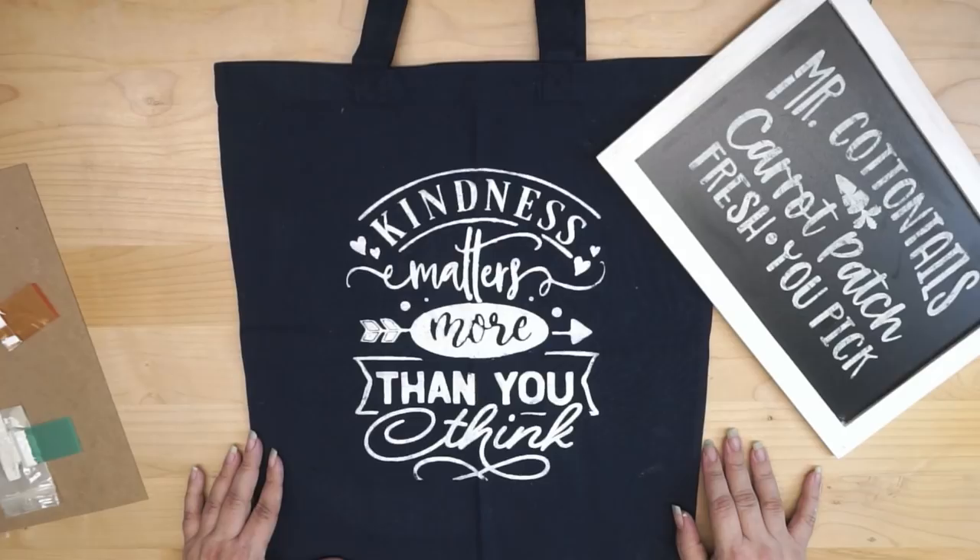This project is UV sensitive, so you really want to open your box away from windows. Maybe draw the shades. Anytime you have to open that black bag to pull out a stencil, act quickly and proceed to finish the steps. I also suggest you watch this video all the way through so you don't have any major complications.